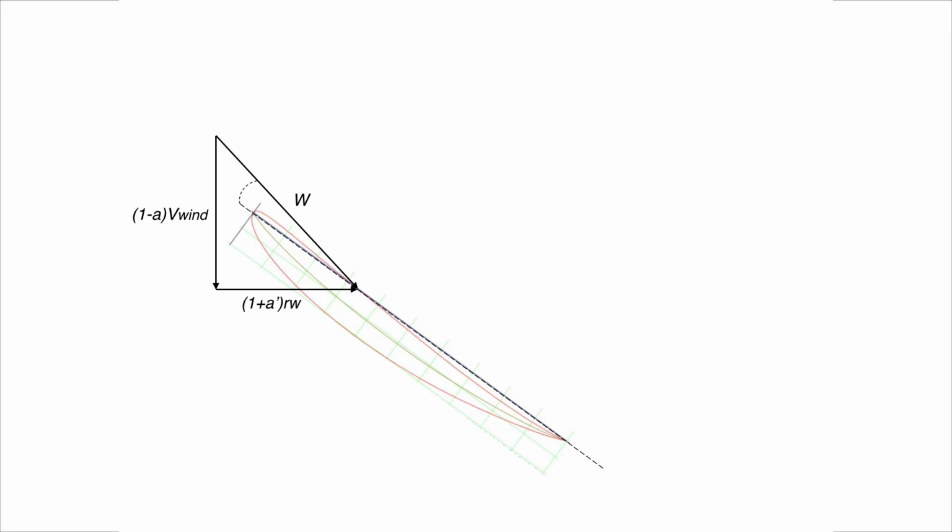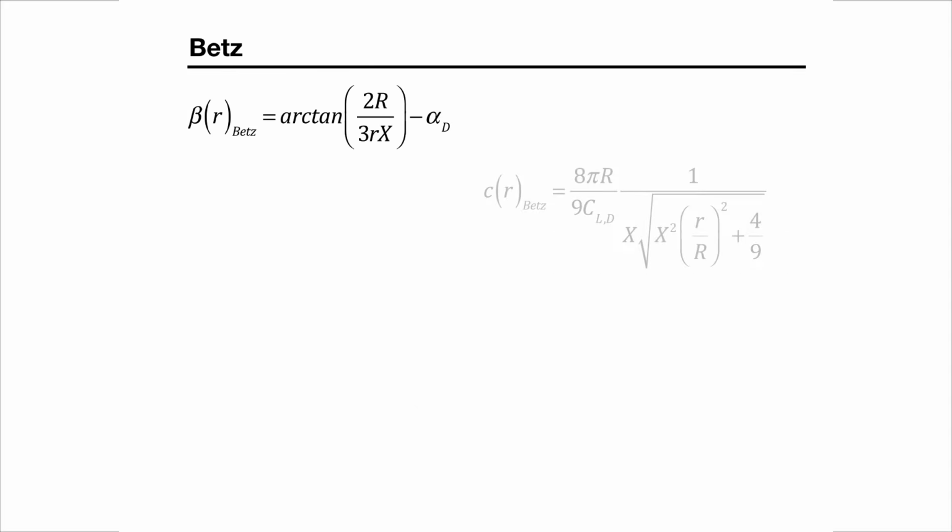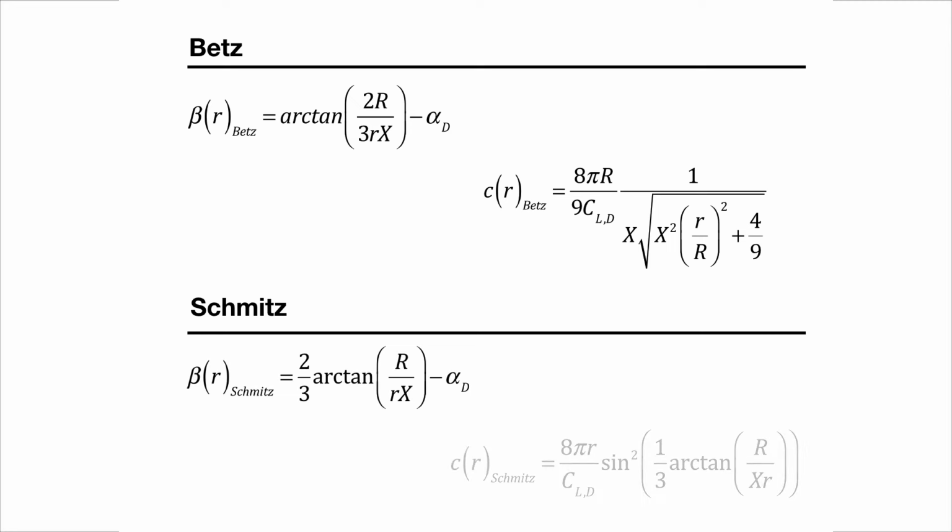You have to twist the blade in order to maximise efficiency. There are a few ways of doing this. Betz assumed a constant angle of attack would be optimal, and hence found a chord and twist distribution accordingly. We felt that the constant angle of attack would have an advantage, constant circulation and hence lower induced drag, at least at high TSRs. Schmitz optimises power for a section of the blade by finding an expression for an element and finding the twist which maximises it.